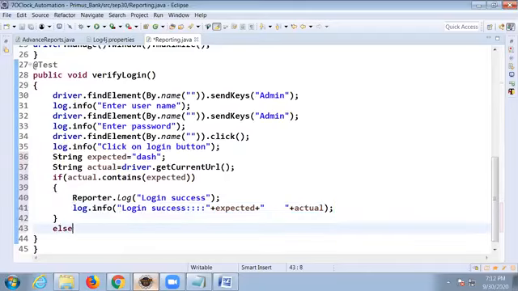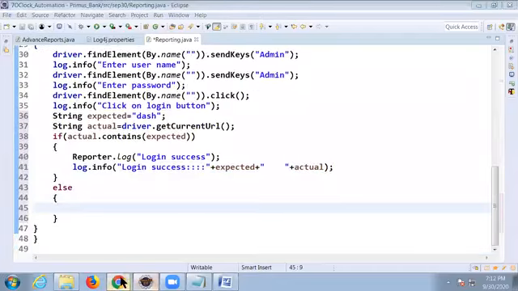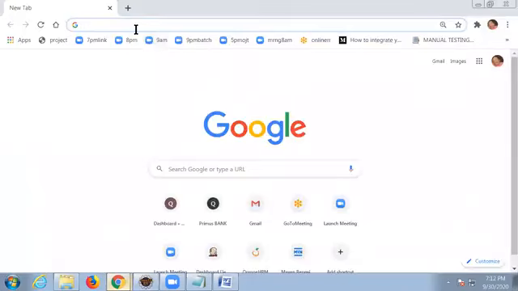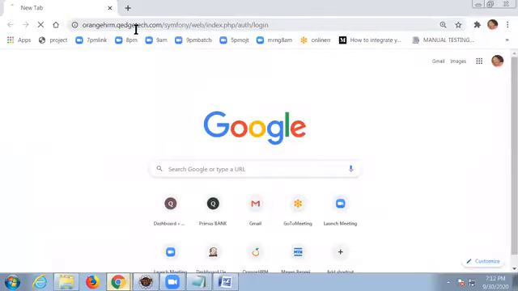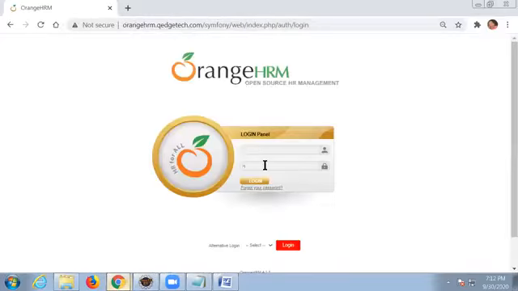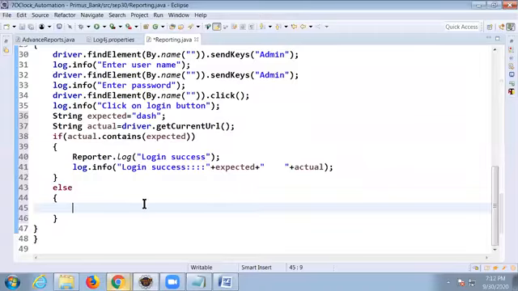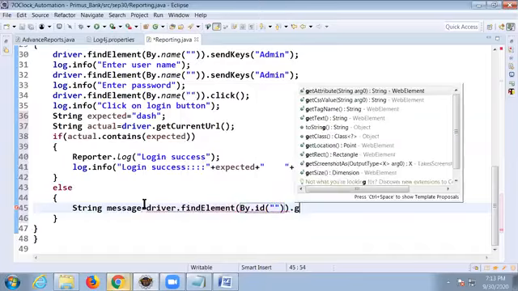Else, I won't get that error message. All of you know that when you enter any invalid password, we get an error message here, right? How to get that, all of you know. Store it into one variable: String message is equal to driver.findElement by id value, dot getText.